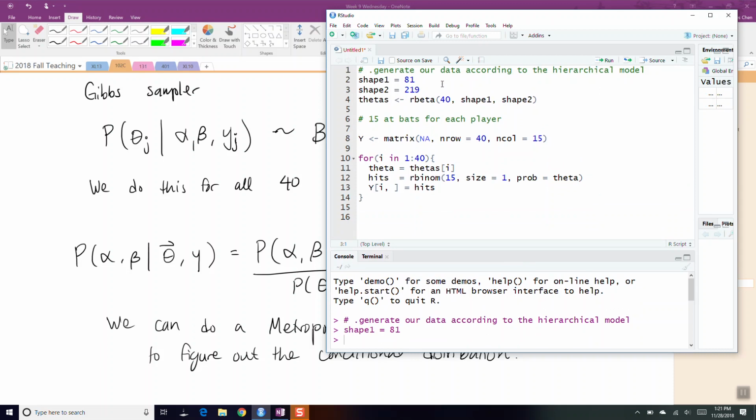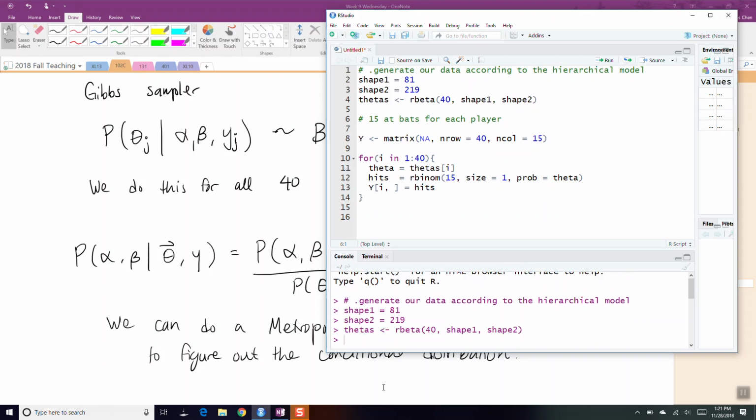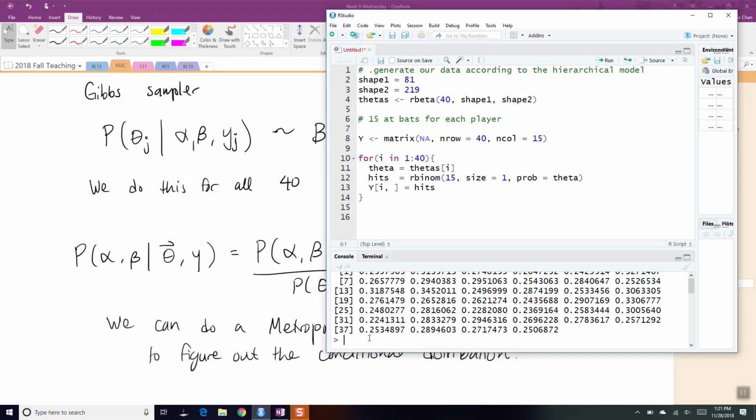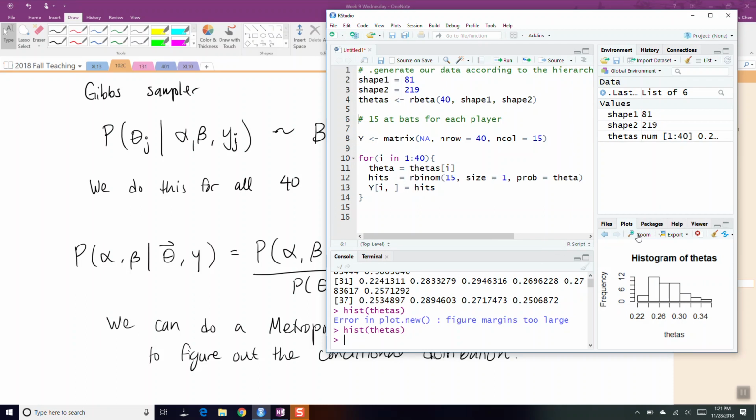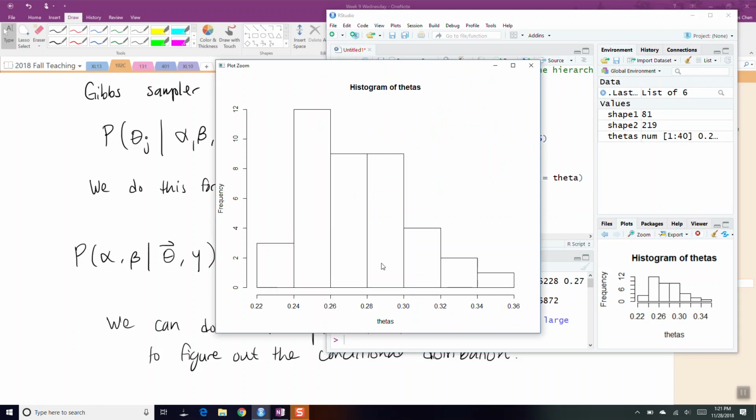So I got shape 1, shape 2. Here are thetas, okay. I've got 40 theta values. I can create a histogram of the thetas. All right, and so these are our different players' batting averages.